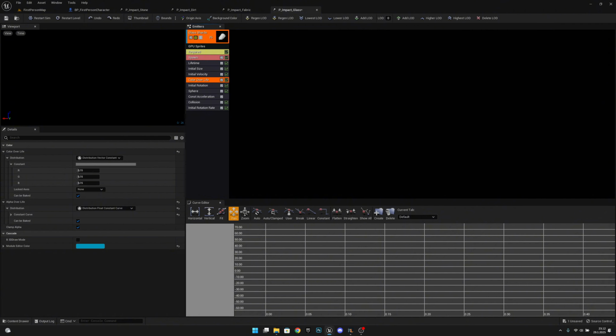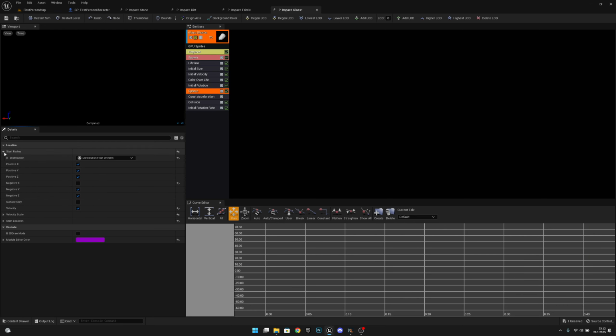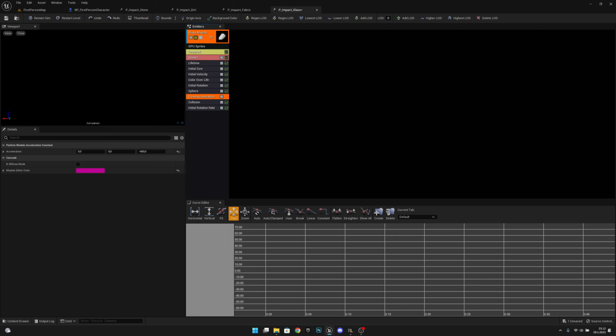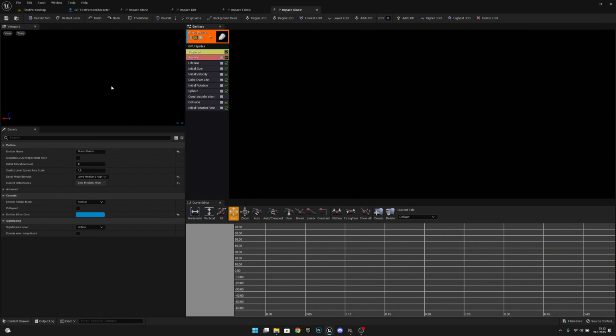And have we changed something here on the sphere? On the start radius? No. On the velocity scale, 30, 40. Let's see what I have set here. And on the start location, everything is set to normal. Okay. Constant acceleration. Yes. Yes, I actually think that we don't have to change anything else here. Yeah, that is pretty good.